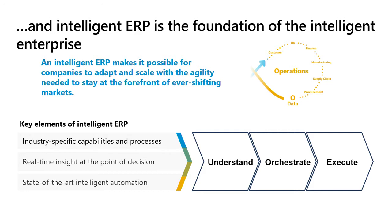You can see some of the values here, but the key thing is that as you move off of ECC onto S4, a lot of things change. The business processes change a little bit. We've really taken a look at our experience across 30,000 customers around the world over the last 40 years and have built those into the new application. We've really taken a look at embedding analytics across the whole application so people can get better insights more quickly, faster, and be able to respond to those.